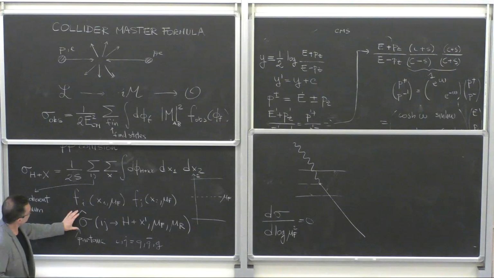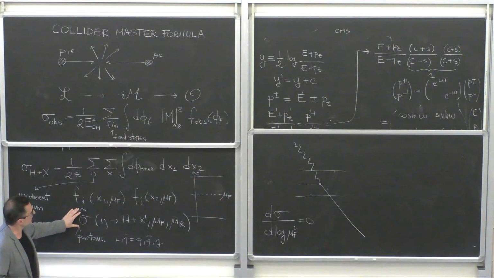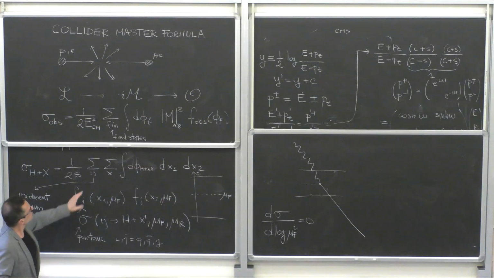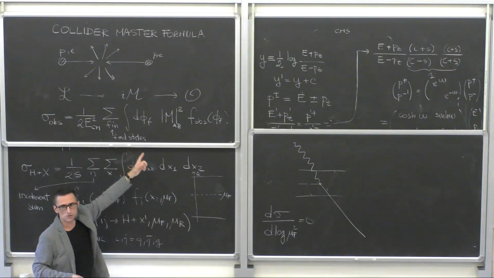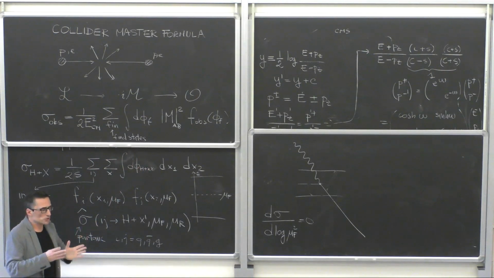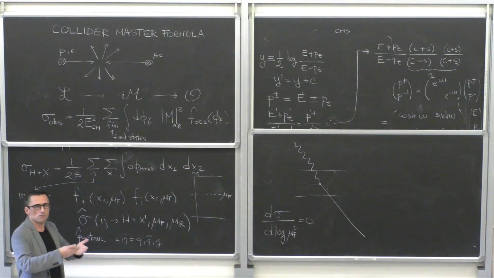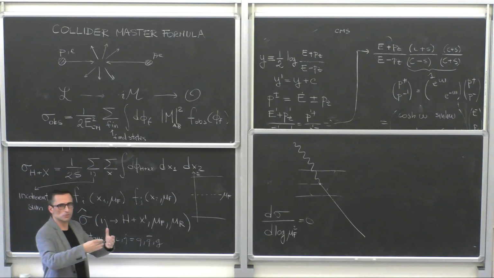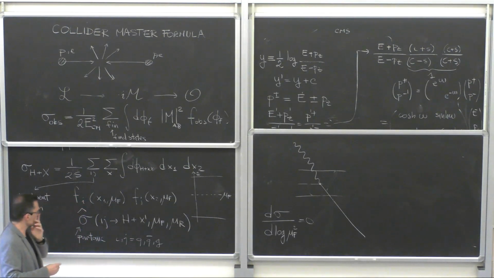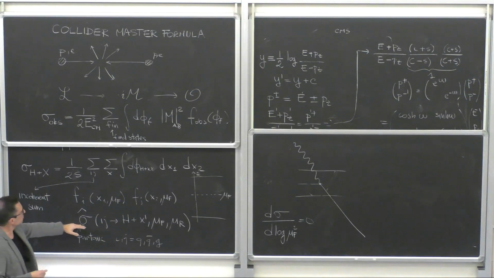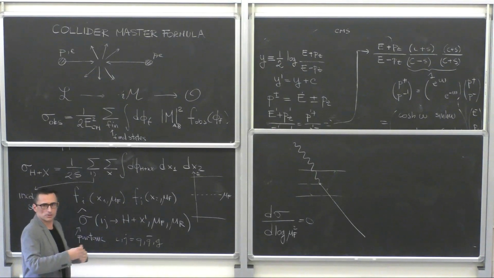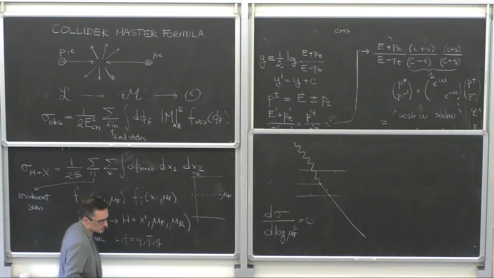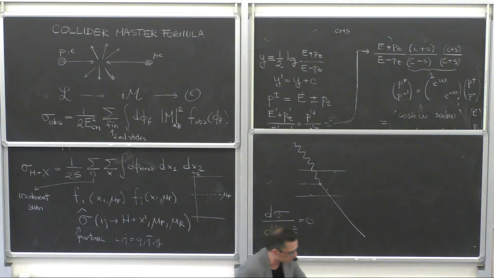And then what about this last term? Well, this last term corresponds again to the computation of basically this object here. But now the collision is between partons. I have a flux, which is the parton energy squared, and then I have to compute the matrix element and integrate over the phase space. So how does that work?